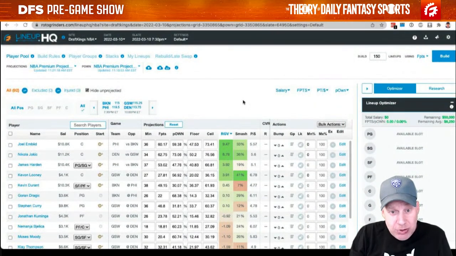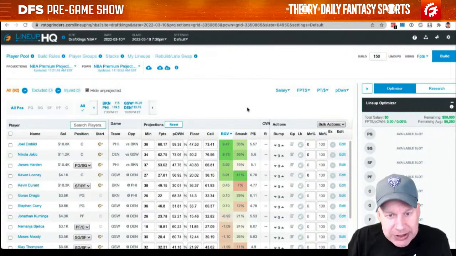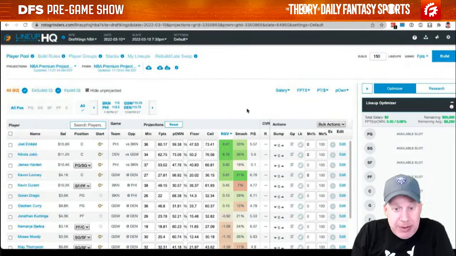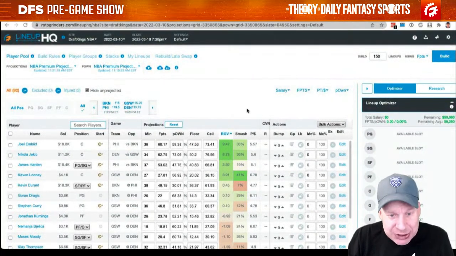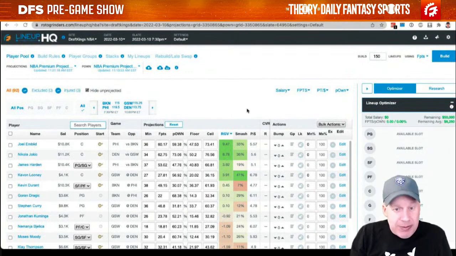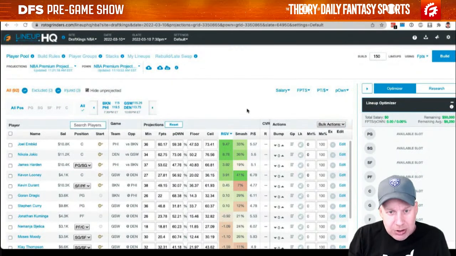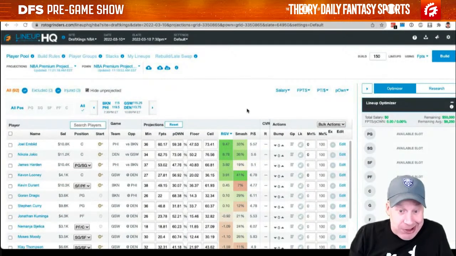That's what I used to do. I did that for 2 or 3 years before I touched a tool like this. I would play NBA, and I was like, I'm going to build 12 lineups, 15 lineups, 8 lineups, whatever it is. Sometimes I'd build 20. Really, it's a time efficiency thing. I'd love to build 100, but I can't hand build 100. It'll take me too long. And some people still do that.